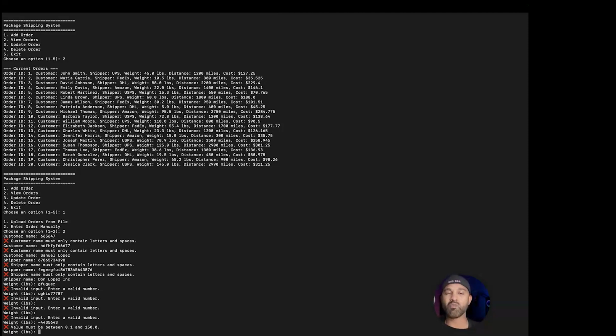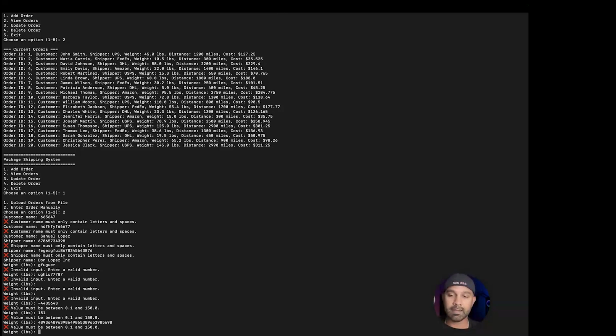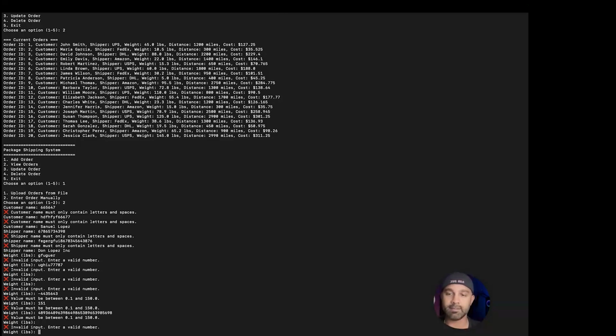So let's go over, 151, and see what happens. Again, the same problem. Let's try a very low number. Again, the same thing. Now if I hit enter, let's see what happens. As long as I'm not writing a number, it's going to show this error warning. And as of right now, it's working as intended. Let's see what other data we can input here that I haven't tried. It's not coming to my mind, but anyways, so far so good.